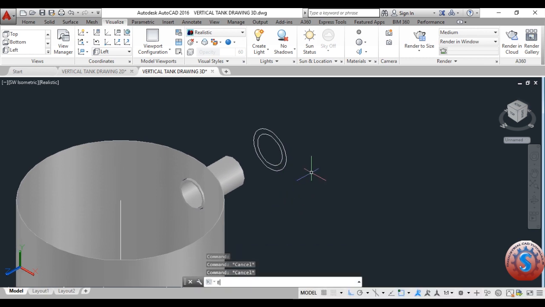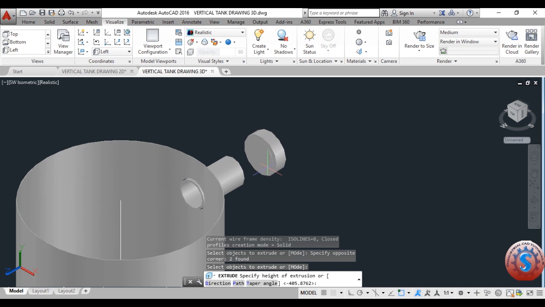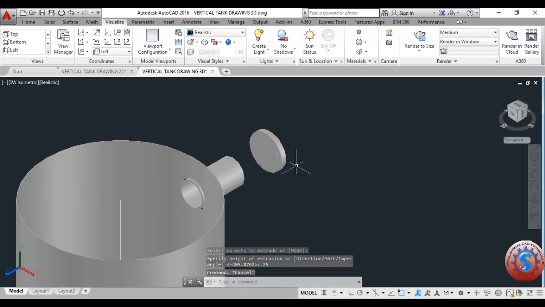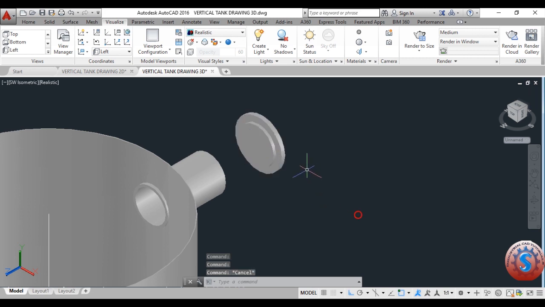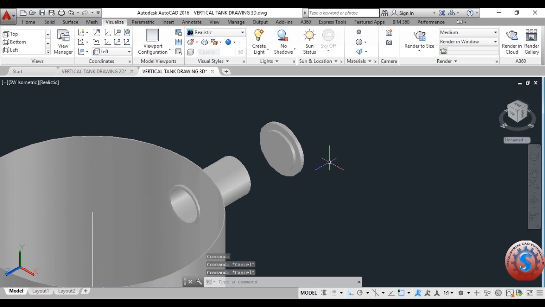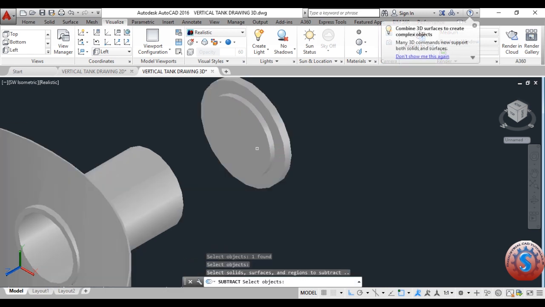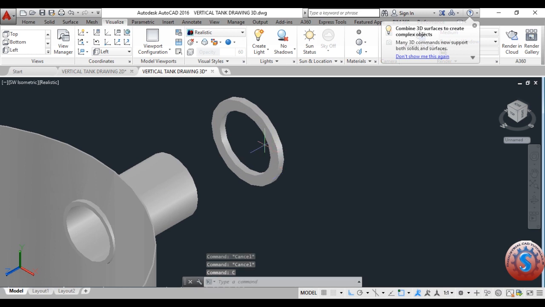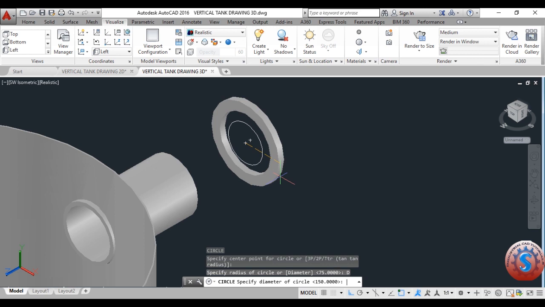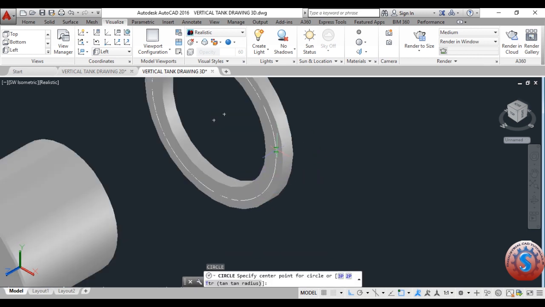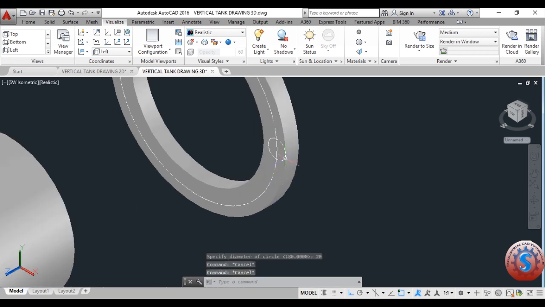You can observe the extrude operation, extrude this somewhat, because this is the flange. As you enter, I'm giving the thickness of the flange as 15 mm for example. Then subtract the inside object, and by using the subtract command copy paste or move this object to the nozzle. Simply create the circle with diameter 150, or whatever PCD you want to put. I'm giving the circle diameter, and the PCD hole diameter is for example 20 or 15 or 10 mm.